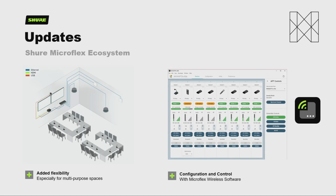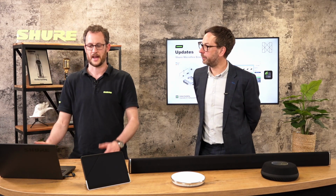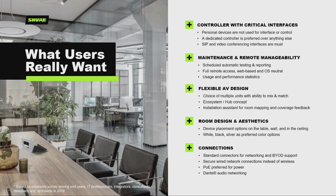Now that Microflex Wireless is within the Microflex ecosystem, we've changed the way that we interface with it from a user point of view. And what I mean there is how the technicians set it up, really. Prior to December in 2020, we were using the Flash UI hosted upon the access point. But now that Flash is no longer supported, we've had to move away from that, and we've developed a dedicated control app, which looks very similar to the other products within Designer. So it's really bringing the product set together from a visual standpoint in its setup and how the technicians interface with it too.